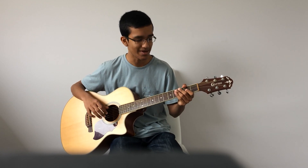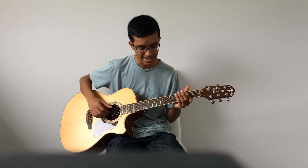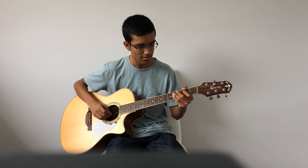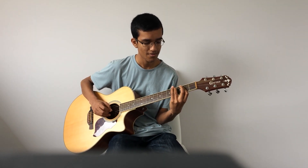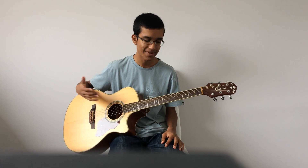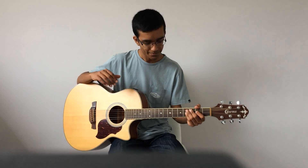That's where it changes a little bit — where the melody goes instead of up, it goes down. We're ending on this slash chord, which is an A over C sharp. And then we've got the full F sharp chord. That whole thing just repeats again, just like the song.